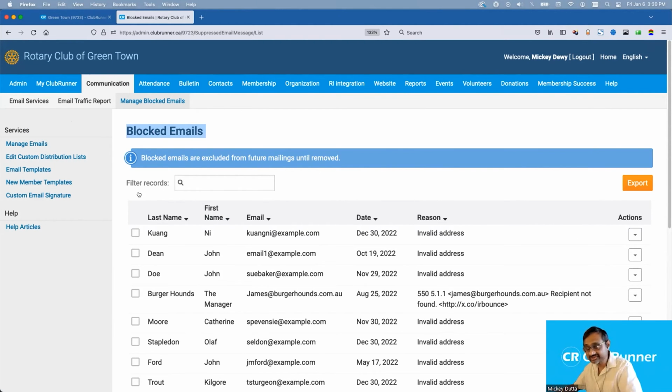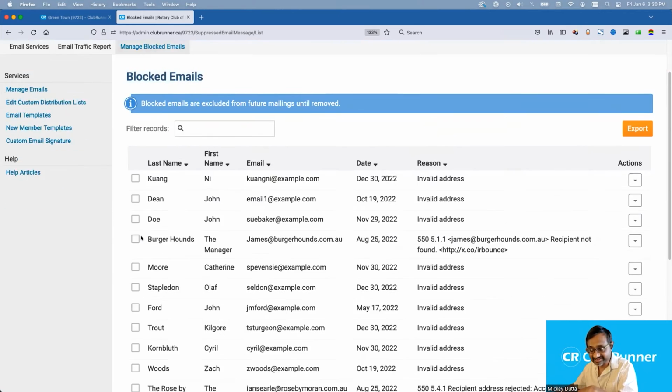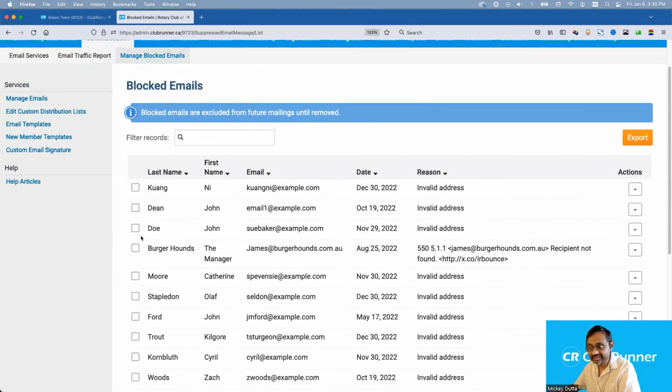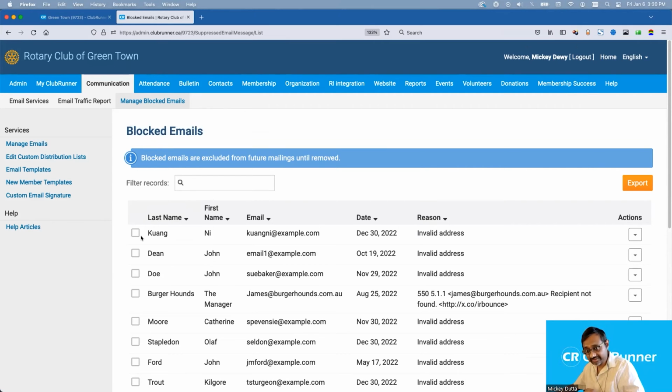And what happens is it lands on this page, and it's up to you, the website admins or club executives, to look at this and say, some people got blocked. If people land on this blocked emails page, our system stops sending them email altogether. So for example, John Dean, right? This is obviously a fake email, but let's say it was real. If you're no longer able to select John Dean as an email recipient when you send an email, it's not because John opted out. It's because John's email service, example.com, said ClubRunner was spam at some point when an email was sent.